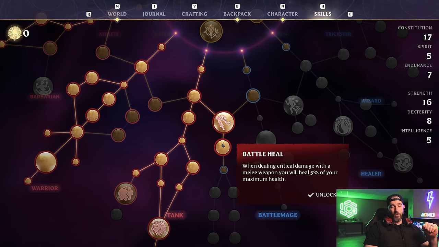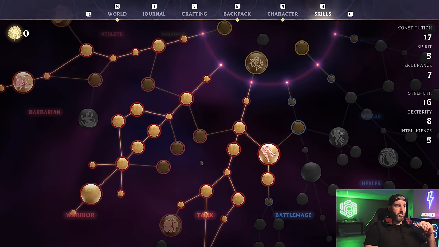It's the only perk for health regen that we're going to have in the game that isn't built into our weapons. And what this does is anytime you critically hit with a weapon, you regain 5% of your maximum health. And we will have 1500 plus health with this build. So you'll be gaining a ton of health back, especially when you're using your one-handed weapon to get your health regen.